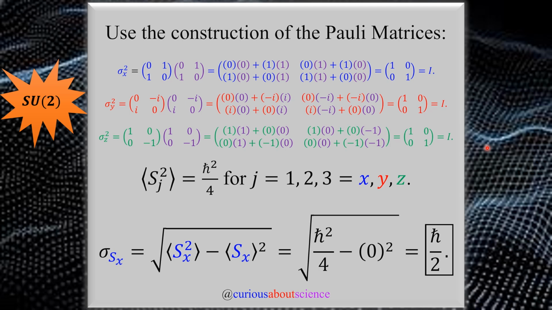That being said, because all of these squared equal the identity matrix, we know that for all square expectation values, we end up with h bar squared over 4, regardless of x, y, or z. That's very useful and very helpful. So anytime we're trying to find the uncertainty or the standard deviation, this is what we end up with in all our calculations. This first value is h bar squared over 4, and we can just simply plug in the first expectation value that we found, and we see that we get one of the limits of h bar over 2. Let's go ahead and see what the other two look like.